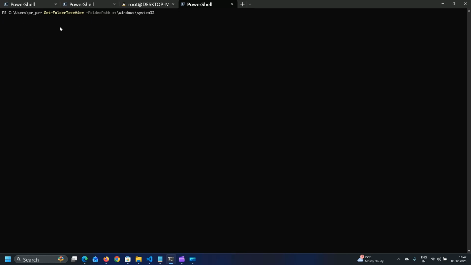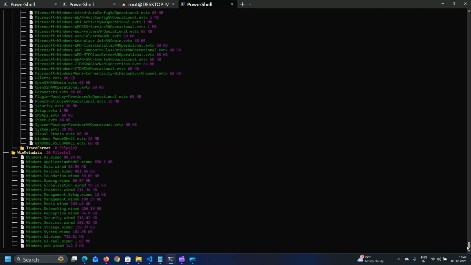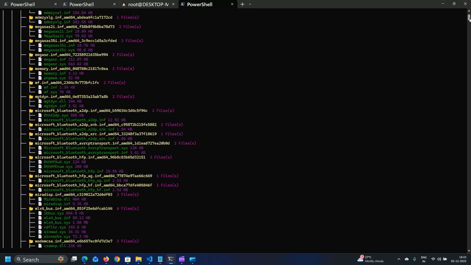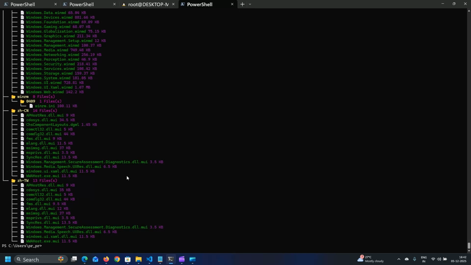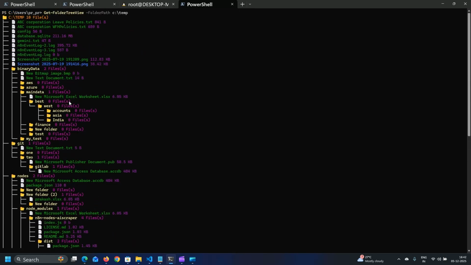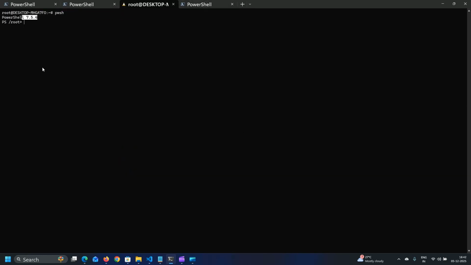What is this doing? Once it completes the analysis, it will show the output. Obviously, you will not see everything from the start because of the limitation of your console. So it is better to run it against a folder that is not deeply nested or very large. Then it will make sense. For example, if you have a folder structure like this and you want to see how many folders and files there are and their sizes, instead of running some third-party tool, you can install this module and get the work done. Let me go to Linux also, and we'll do the same.